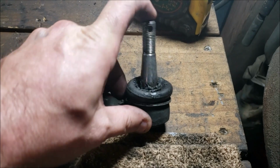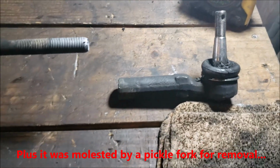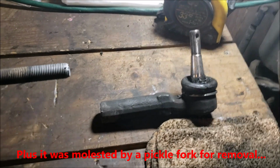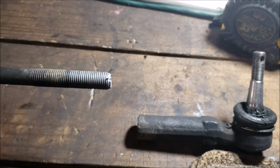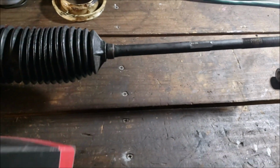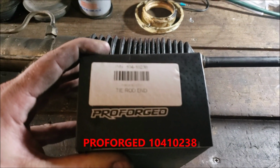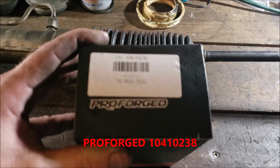You can see, these Master Pros didn't last that long. I want to say I put 40,000 miles on them, and one was actually bad. So I was going to attempt to reuse them, and then when I saw the one that was bad, I'm like, forget that, we're going to a Pro Forged. And I'm going to drop it right here.